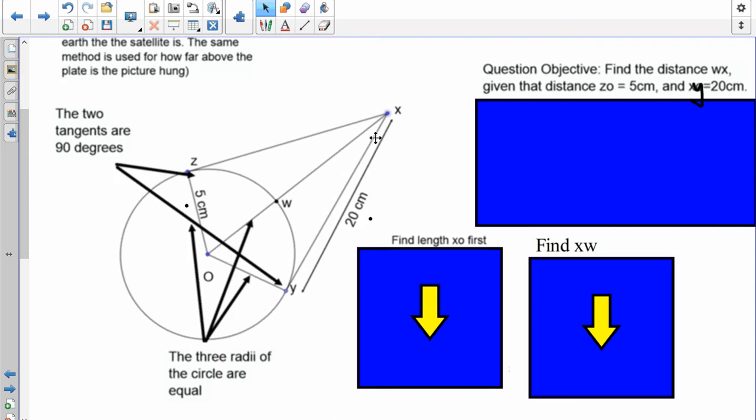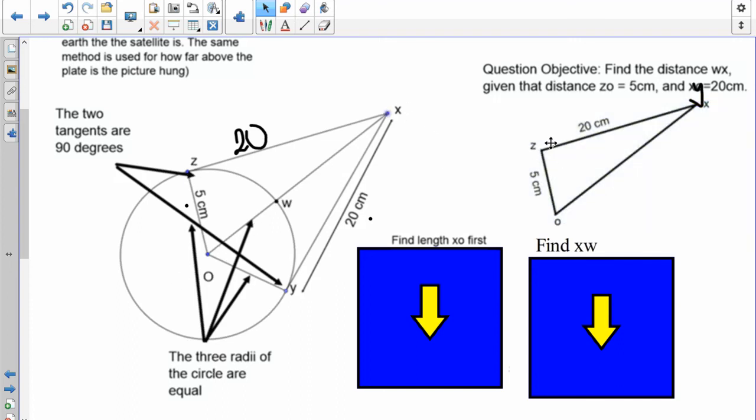Well, knowing that this is a hypotenuse and that this is a side, and we know this here is going to be 20 also over here, it's fairly straightforward because we just take our triangle, which is O, Z, and X, and we find out what is the hypotenuse here. So I'm going to pull that out, and you can see here that I've moved the 20 to here. I've got the 5 there. I want to find out what XO is. Well, this is my 90 right here. So being that's the 90, that makes this the hypotenuse. This here is A, or B or whatever. So these two are interchangeable, A or B.